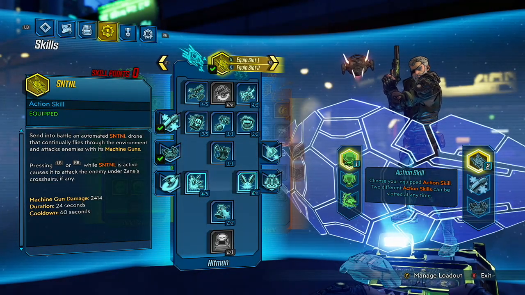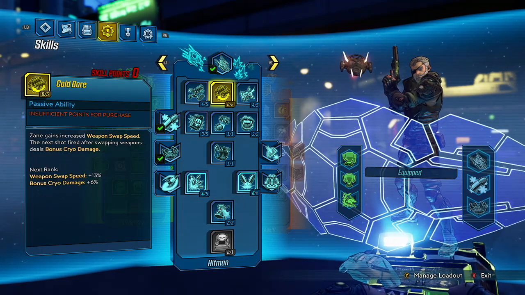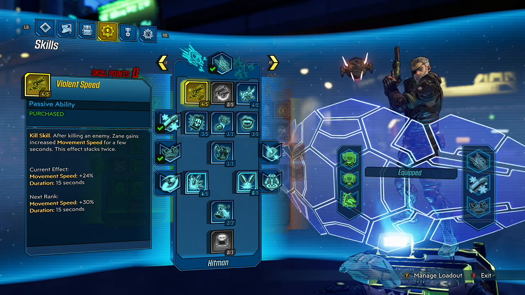So let's get into the meat of this build. We're mostly going to be speccing into the blue tree and the green tree, and then we're going to be getting a couple passes from the red tree: Synchronicity, Borrowed Time, Donnybrook. So let's jump into this blue tree right here.